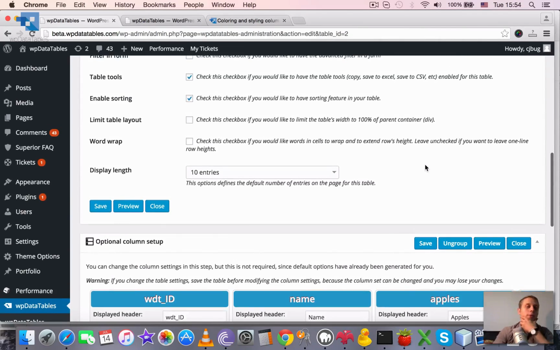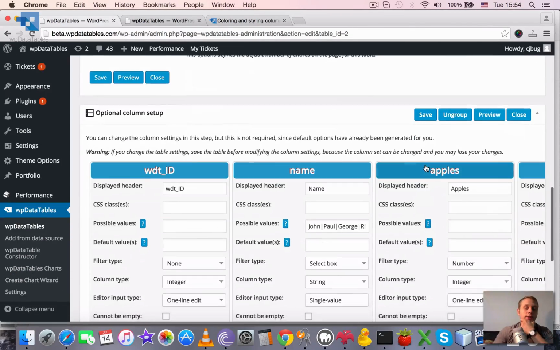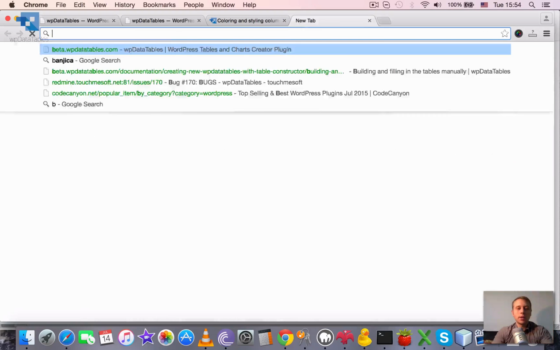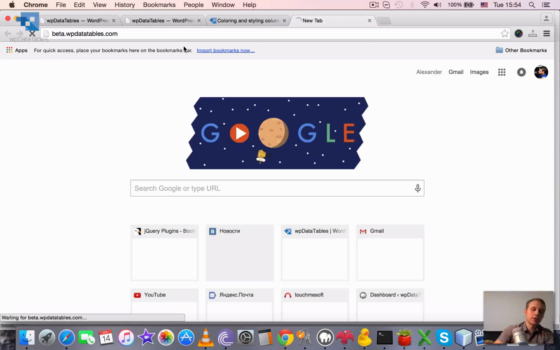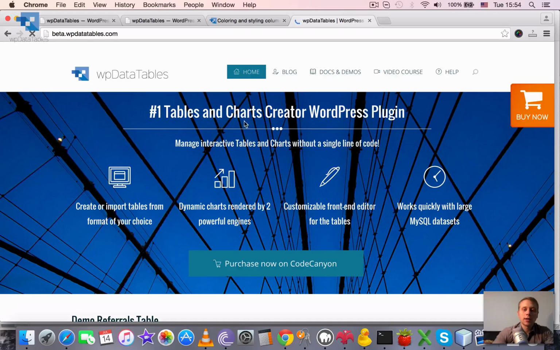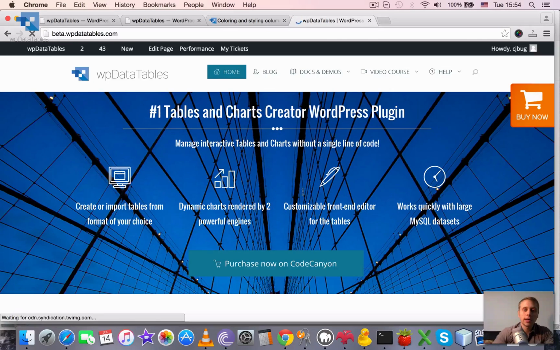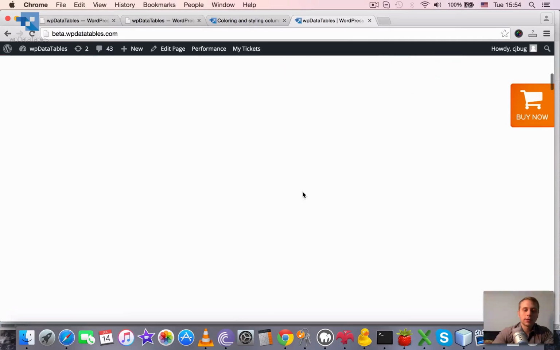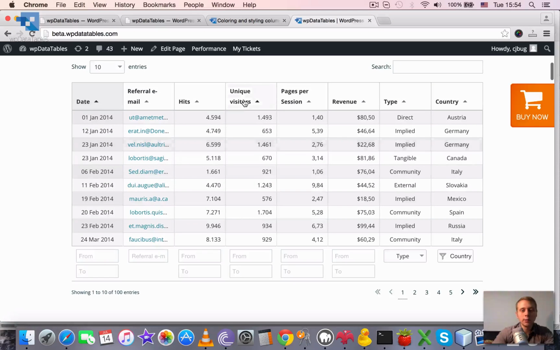First thing I would like to mention is that sometimes it's very convenient to have numbers in the tables right aligned, because for example when there are large float numbers, it's hard to compare them right away on site. It can get messy, and when they are right aligned, you can always see which one is bigger, which one is smaller, and it's easy to compare them.